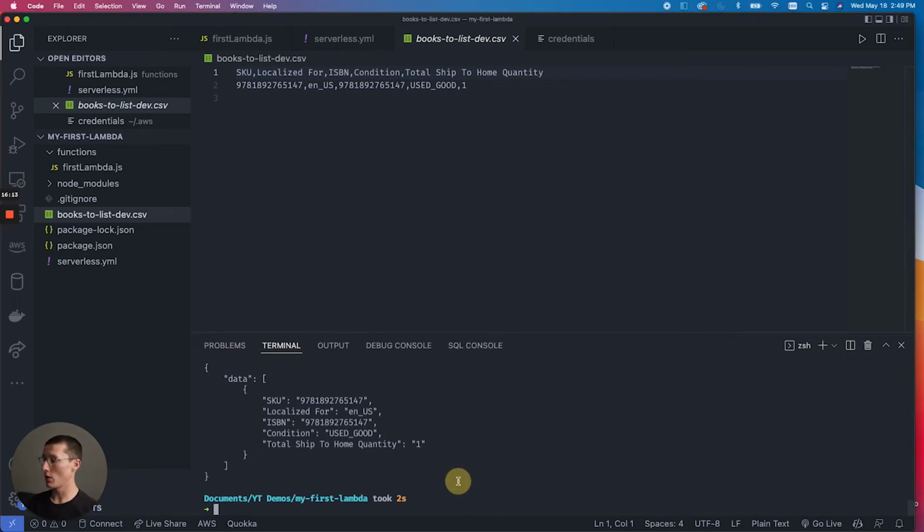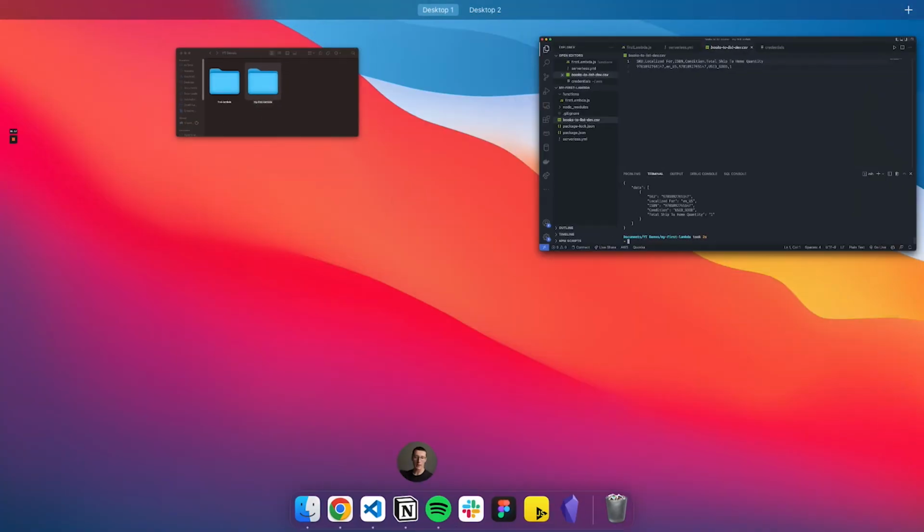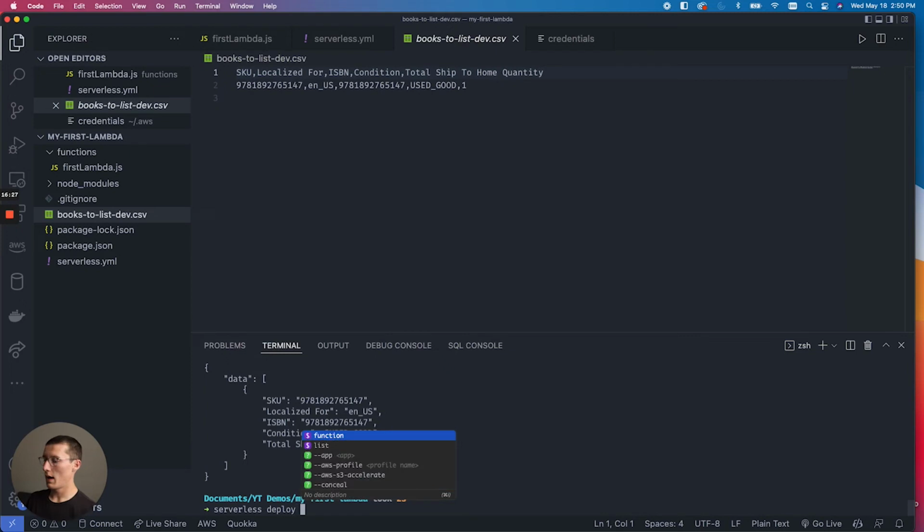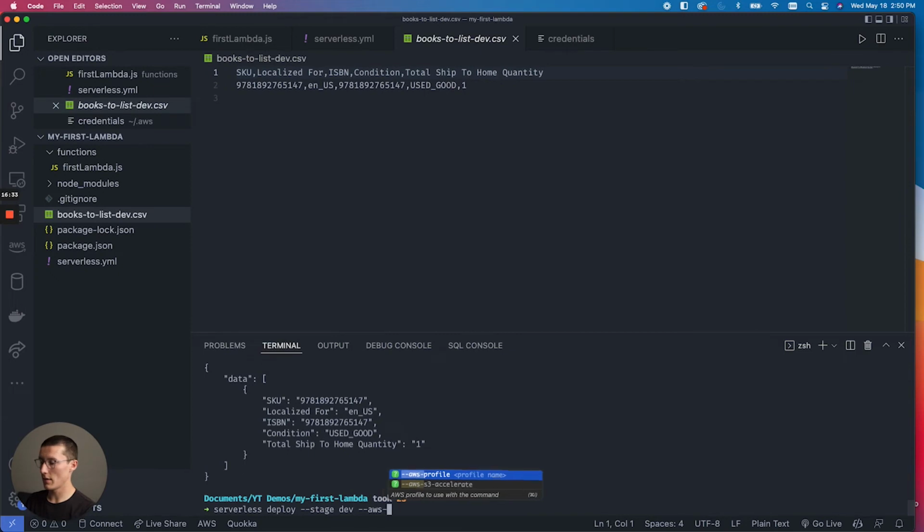This is great. You test your function locally, you do all your debugging, and now what we can do is get it up into AWS. So what we're going to do is just say serverless deploy, and we're going to do our same options. We're going to say stage dev, AWS profile AWS Dylan.